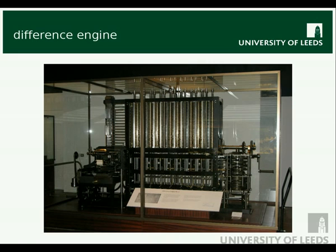And if you look at it on the right hand side there, you can probably just make out the crank handle that turns it, and all those things in the middle have got dials on with numbers and so on. What this machine does is simple adding up. It was designed for creating mathematical tables. Again, a very repetitive, boring, dull task that humans are very bad at because they make mistakes, and machines like this are very good at because they will keep going and they will never make a mistake. We'll meet the bloke who designed this machine a bit later on, but at the moment that was the first computer.